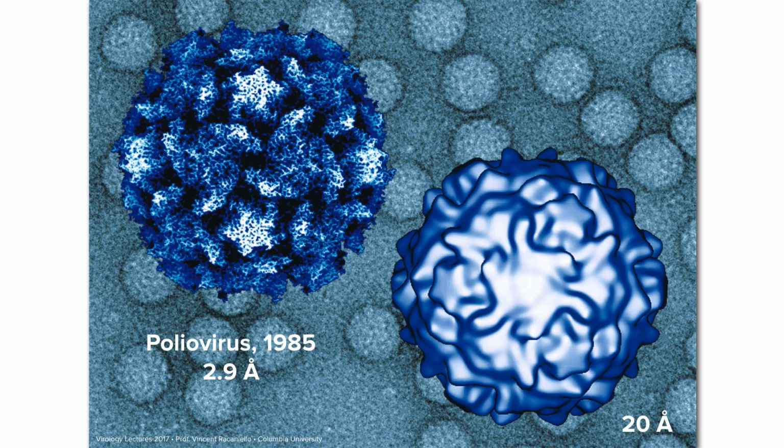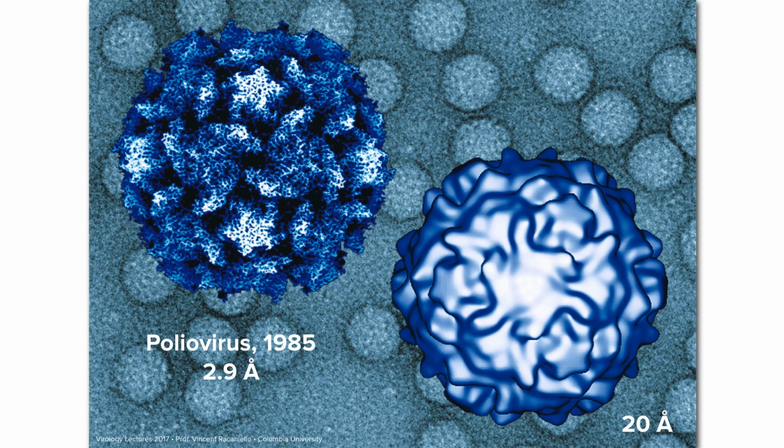Now, in 1985, the structure of poliovirus was solved at 2.9 angstroms resolution by X-ray crystallography. That's the structure on the left here. And it's drawn, of course, on a computer. You get a set of coordinates when you do three-dimensional structures, X, Y, Z coordinates for every atom. And you can use a graphics computer to make images and color them the way you want. Here in this structure of poliovirus, you can see where every atom is in 3 dimensions.